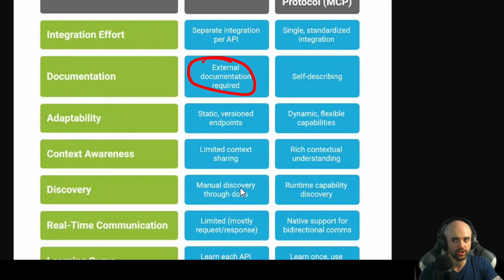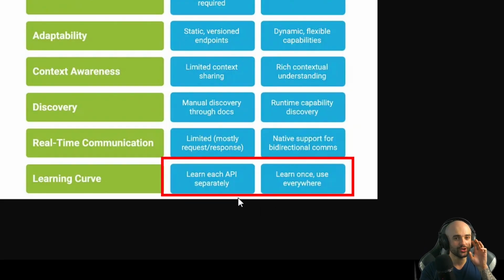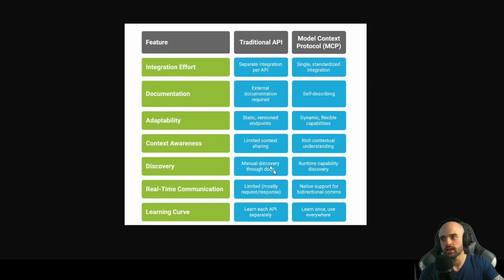You can write down the documentation from the API, while the MCP comes with this documentation in the architecture. The most important thing here, and that we're going to test right now, it's the time to connect to the tools, because with the API, the AI needs to learn each API separately by the documentation and the parameters, while the MCP learns once and uses everywhere.